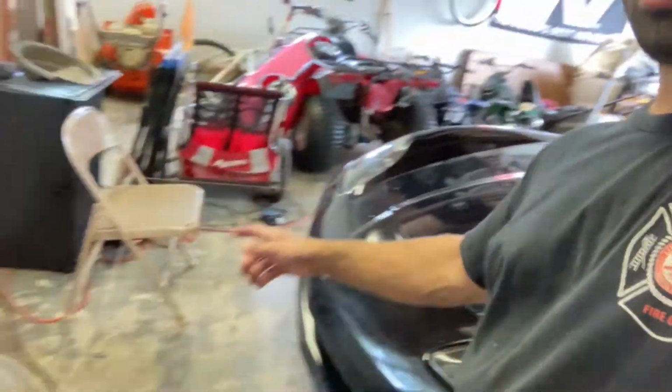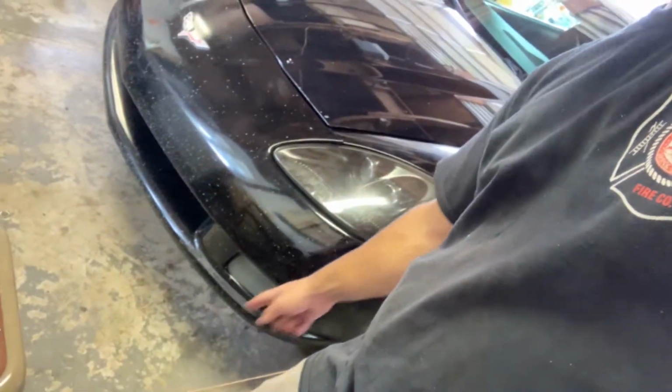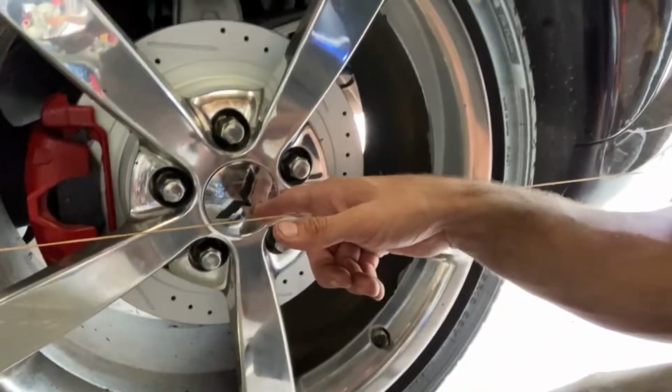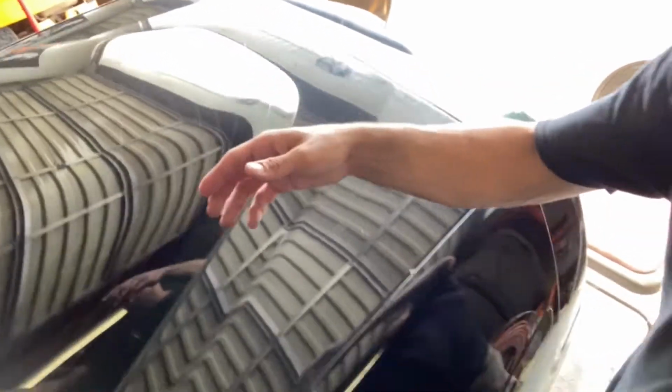Now the key here is to get these strings perfectly parallel. So we're going to measure across from this string over to this string, and make sure it's exactly the same distance as the back so that we know they're parallel. Then we also need to measure from the center of the wheel out to the string to make sure this distance is the same on this side as it is on the other side. If it's not, then you shift both chairs a hair this way or both chairs a hair that way.